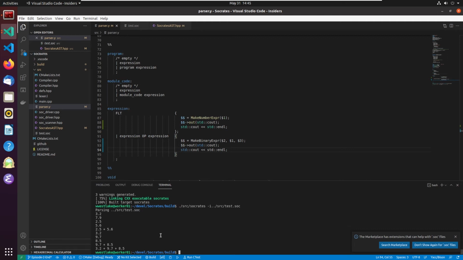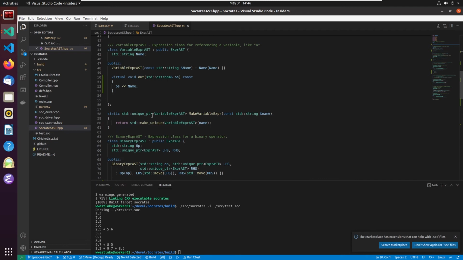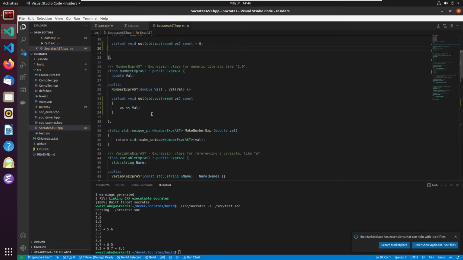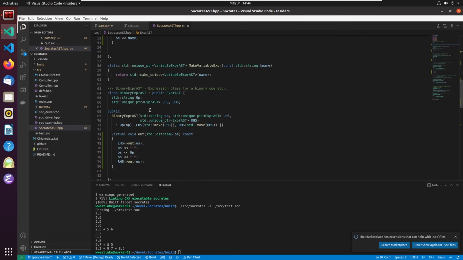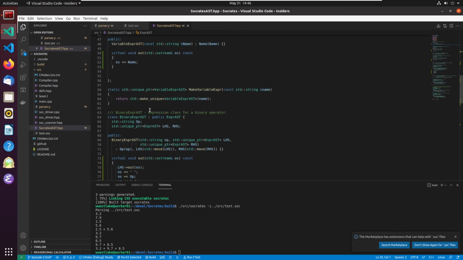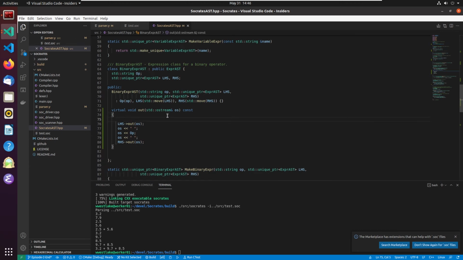So what happened here? Well, our parser ran. It parsed each one of these, and we can prove that that's coming from the parser by going in here and we could do something like os from binary expression.